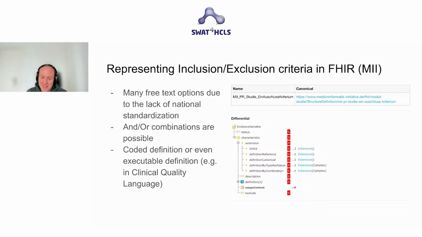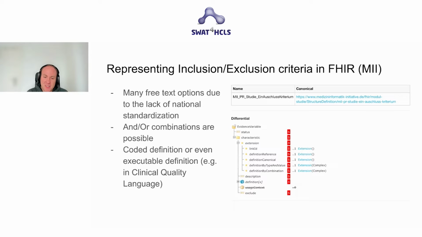Starting in FHIR5, there was an initiative to start modeling these criteria using the so-called EvidenceVariable resource. EvidenceVariable is quite broad, but it can also be scoped down to model these criteria.